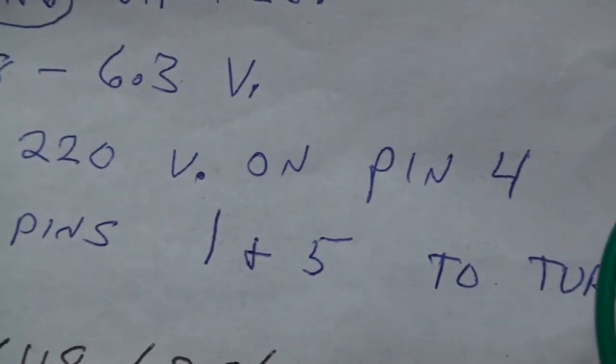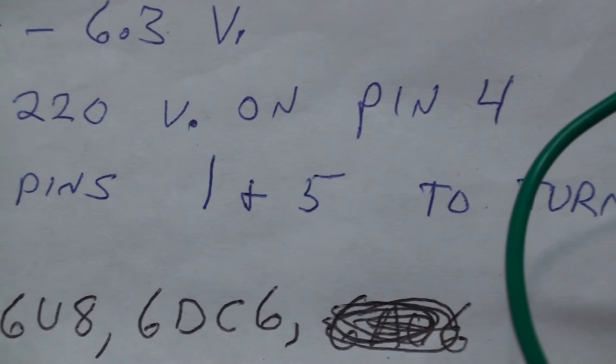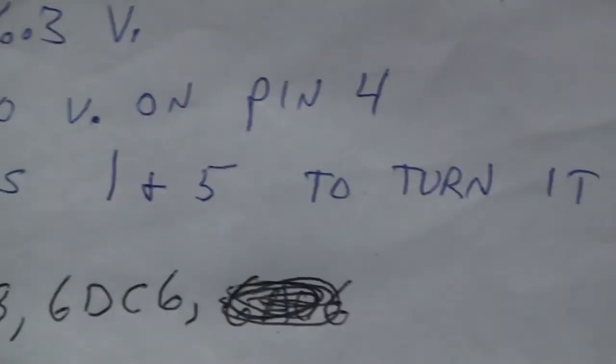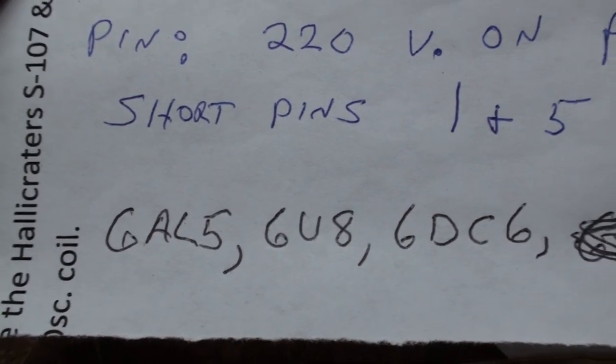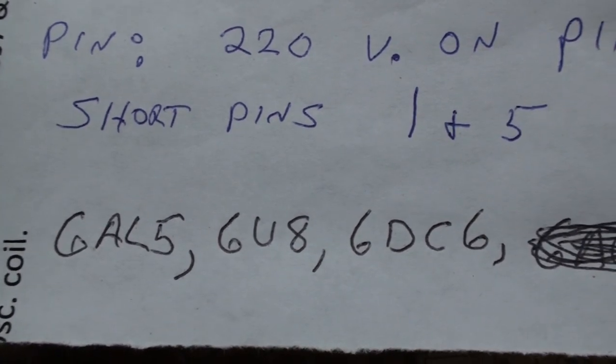Okay. And to turn it on, short pins 1 and 5. I did that, of course, then the on and off switch does not function on the radio anymore if you do that, but that's okay. And these are the tubes that do not light. I could not see any light on the 6AL5. Extremely hard to see because all the tubes are black on top.